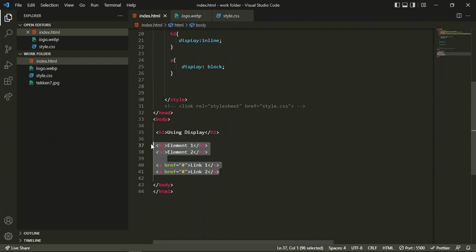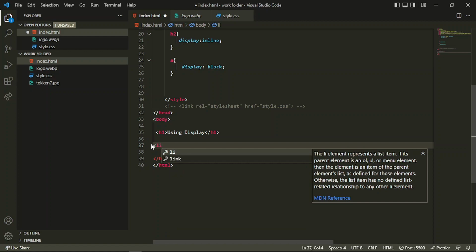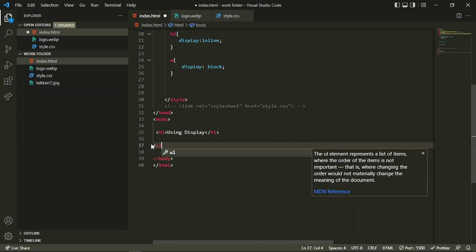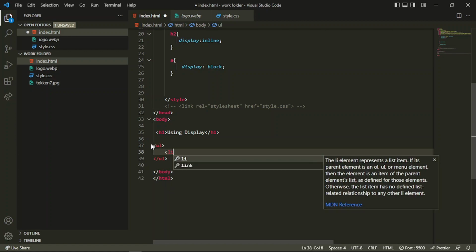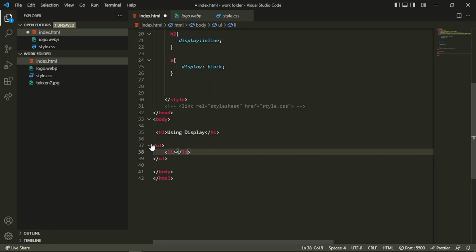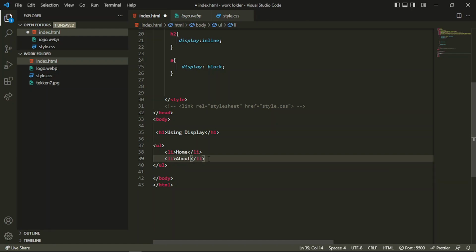We do this generally if you are creating a list and you want all the list items to come in one line, at that time you can also do this thing. So let's say I'm creating one menu in UL LI. Let's say home, about, and contact.